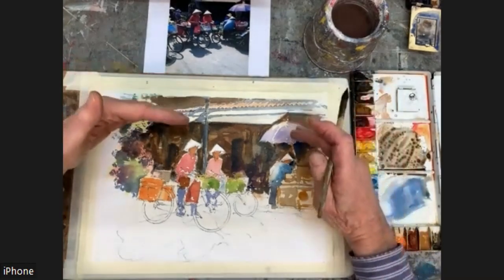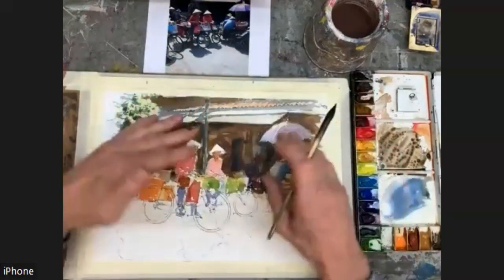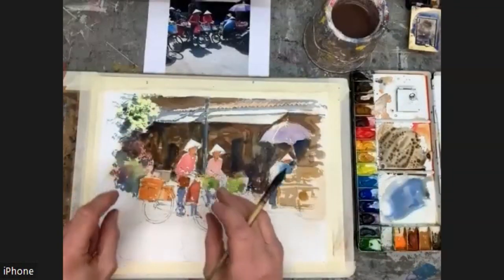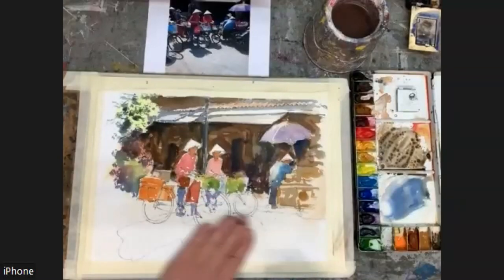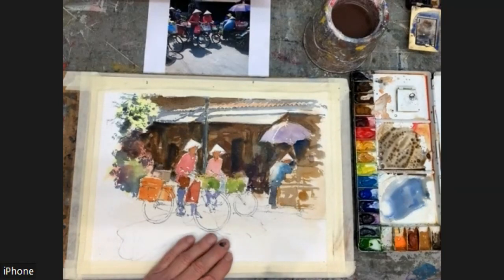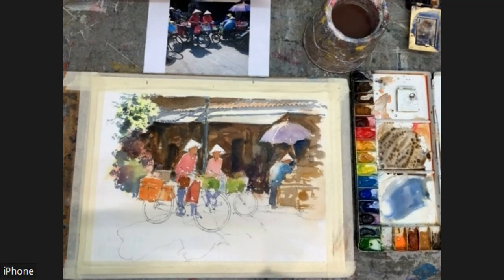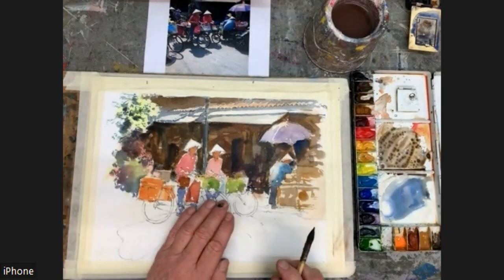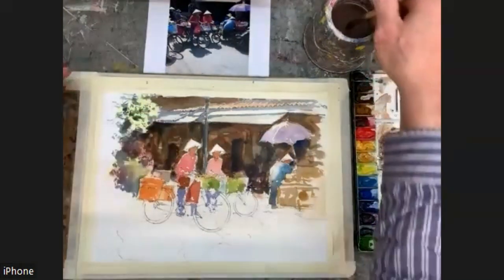So I'm going to leave all this now until we come in to do our final bit. And then I'm coming down now into the figures, the bikes, the shadows, and whatever is happening here. Now that yellow ochre we put down at the start, it's almost as if it never appeared there. If I want to bring it back up, I can do that a little bit later on. Right. I think what I'm dealing with here is shadows.